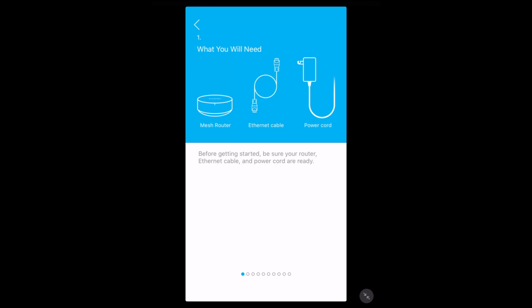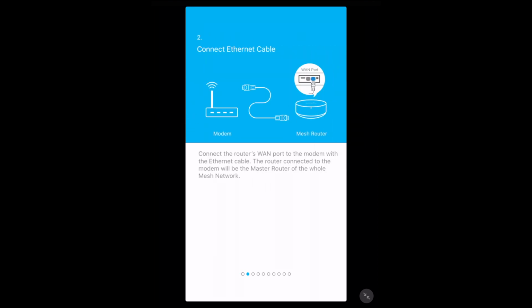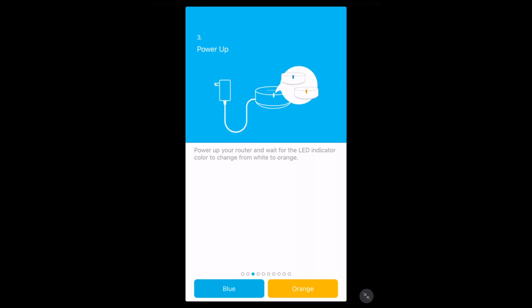It says what you will need. Before getting started, be sure your router, Ethernet cable, and power cord are ready. So it says connect the router's WAN port to the modem with the Ethernet cable. So in the previous video I connected an Ethernet cable between the WAN port and my modem. In this video I'm connecting the WAN port, and don't get that confused because there's a LAN port on here too. But you want to connect the WAN port to your switch or your existing router. Next it says power up the router and wait for the LED indicator color to change from white to orange. So I'll do that.